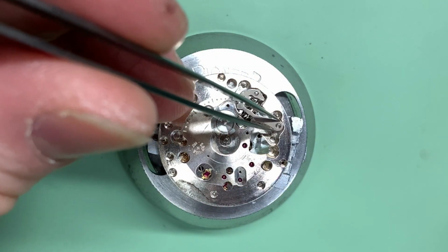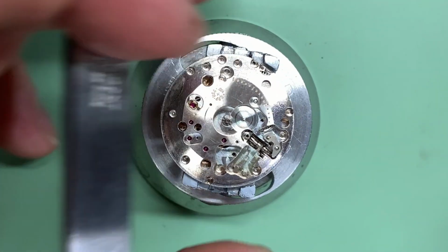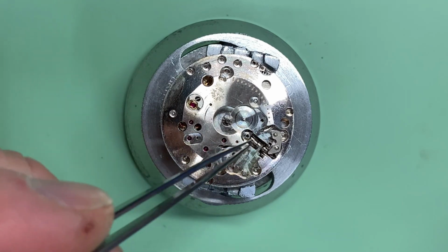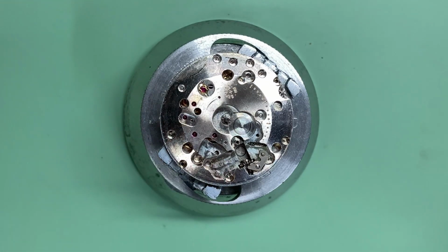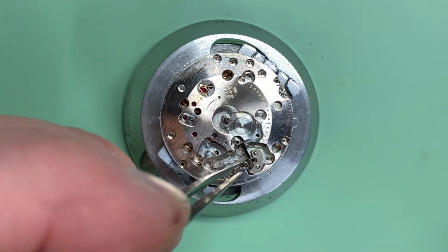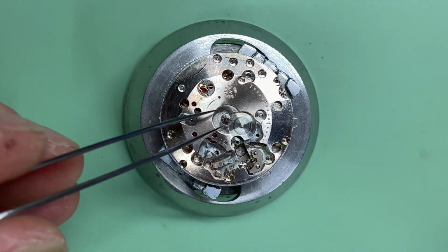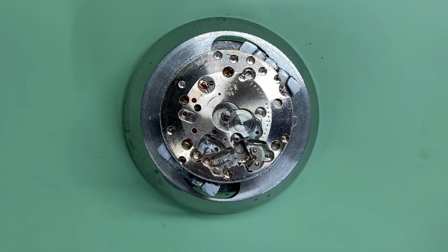Then the yoke. And my guess is the setting lever, well, it is, it's already controlled by a screw the other side because I've already undone that once. So we have the clutch. And somewhere in there is the winding pinion. There it is. So other than the cannon pinion, we're almost there.